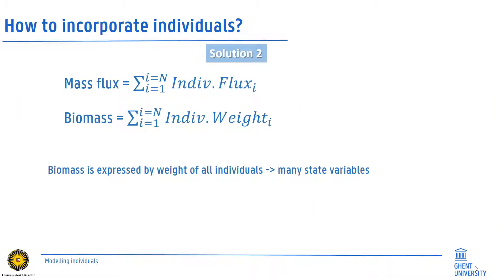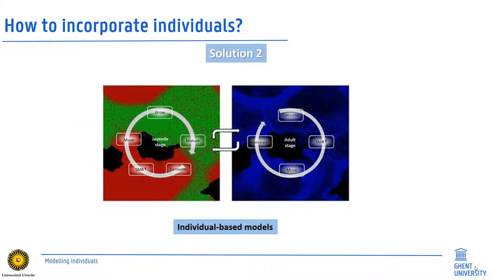An alternative way to proceed consists of modeling fluxes and other processes for each individual, and then summing all individuals to get population or ecosystem-based outputs. As individuals are modeled explicitly in this way, individual heterogeneity is by definition considered, rendering models more realistic. On the other hand, they need to be heavily parameterized and rely on intensive computational methods. We refer to these as agent-based or individual-based models. For instance, the life cycle of species can be separated among juvenile and adult stages, each with their own physiology and demography in relation to interactions with the environment or each other.